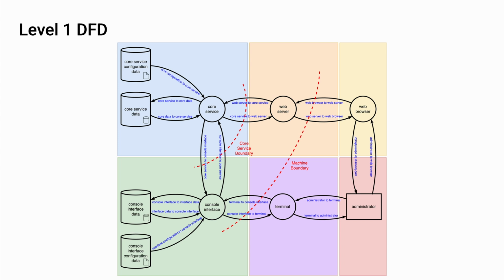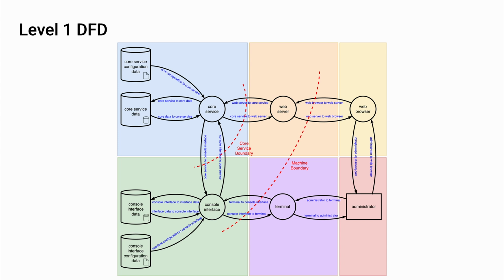It's important to note that your DFD creation utility may not be able to put this information there. And so an alternative would be to have some textual notation that you add to the diagram, because free text tends to be allowed in just about every system. There are two boundaries, and those are the core service boundary and the machine boundary. The directions of the arc show us that the most important thing in this element is the core service on this level.